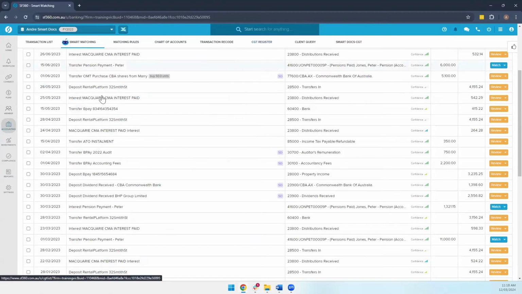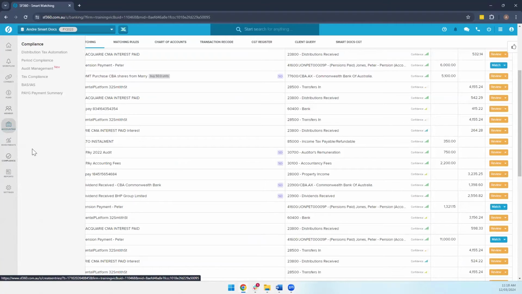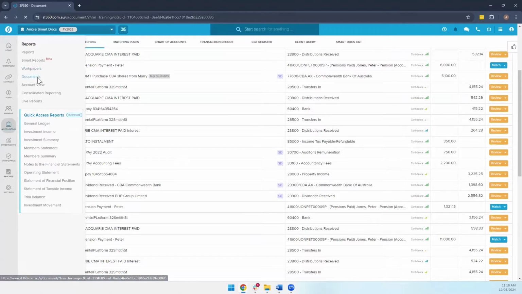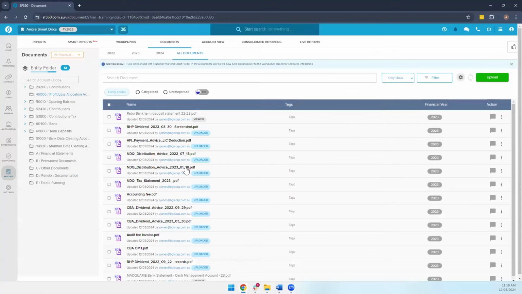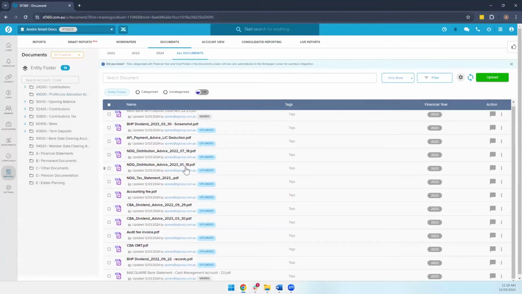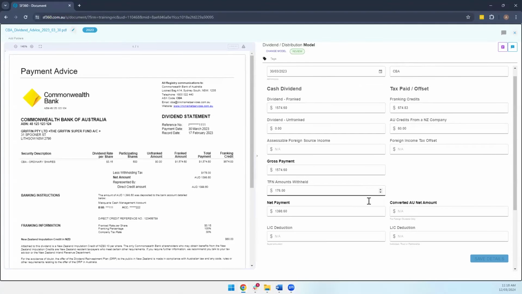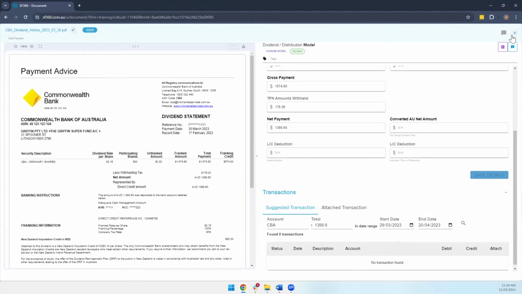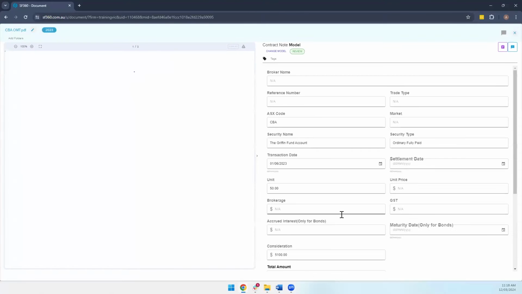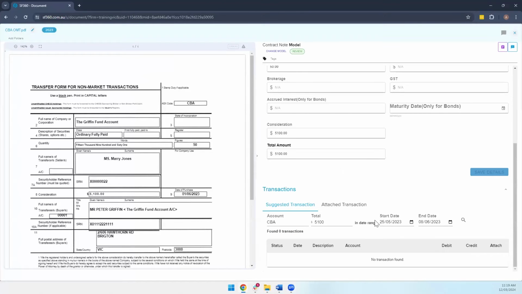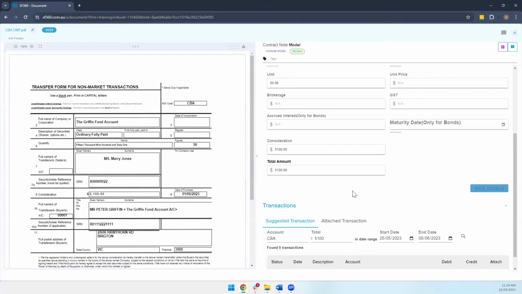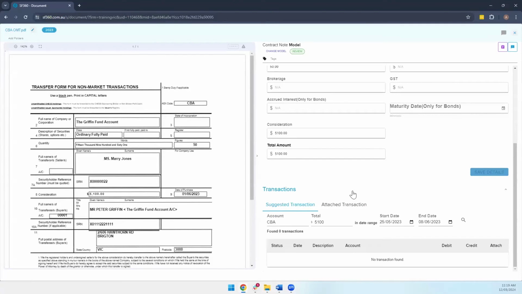Now we're going to remove from that screen. What we're going to do now is return back to the compliance screen, the reports and document screen, because I just want to show you another tidbit as well. So if I go to the CBA dividend, click here. So maybe it wasn't that. So what we can do is, for example, it's not showing at the moment. Perhaps it just needs some more time to upload, but we have uploaded this transaction.